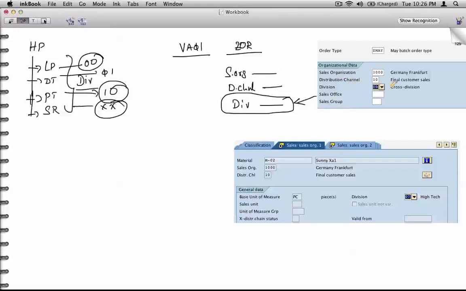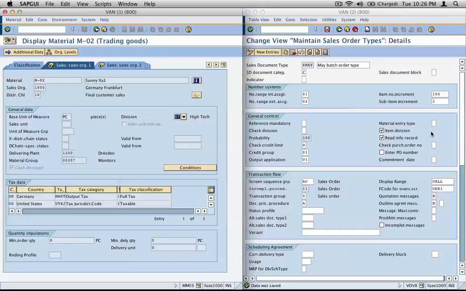Okay, so here is the deviation. This is the division in the header, and this is the division in the line item. Here is a deviation. Normally, by default, this deviation is tolerated because we really want the customer to place orders from any product line. No problem.